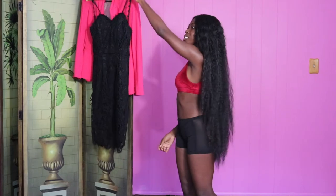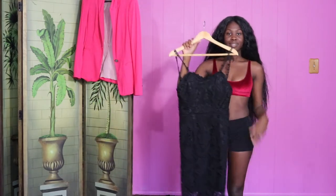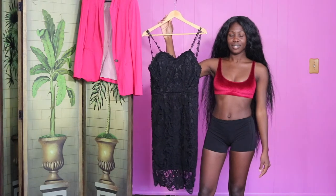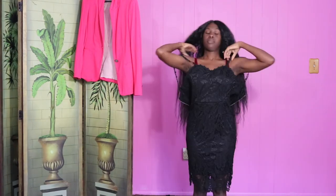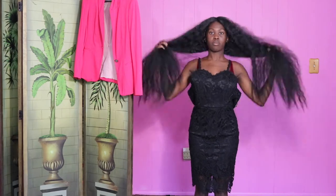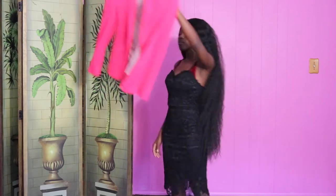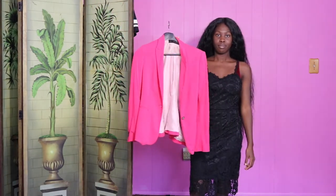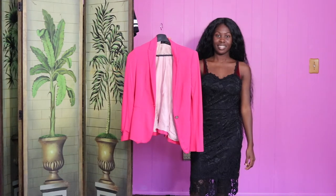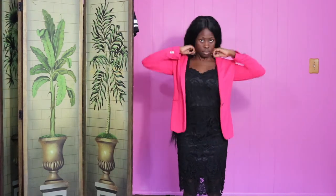One of my favorite tips for putting together affordable outfits is using what you have. This is one of my favorite summer dresses that I usually wear to brunch or other summer events, but when I pair it with this pink blazer that I got on sale from Zara, it turns into a professional, stylish outfit. Tip one: use what you have, even if it's a summer dress or a club dress — there's some way you can make it work.